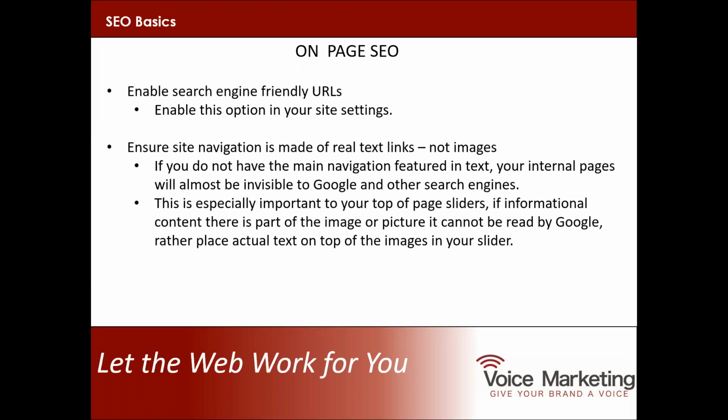Enable search engine friendly URLs. Now we're on the back end. Scott, do you want to talk a little bit about that? Yeah, when you set up your web page, you want to have the title of the page and the URLs reflective of each other, basically describing what the page is about, services, content that may be on the page, and referring to what Ron said, like pool repairs, Upland, versus if there was a company that utilized that search term, it would be more recognizable for Google to pop up.